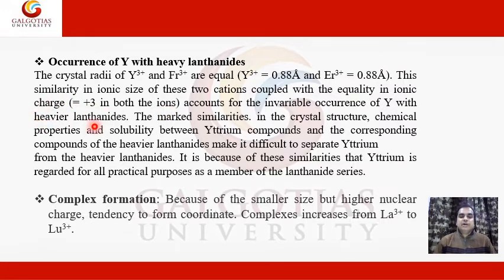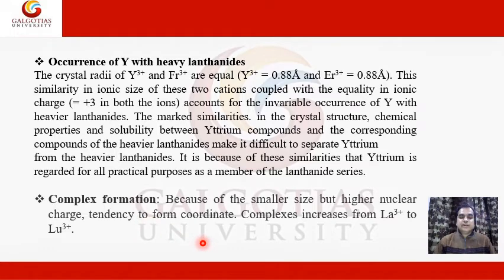So this marks the similarity between them in crystal structures, chemical properties, and solubility. Yttrium compounds and the corresponding compounds of the heavier lanthanides make it difficult to separate yttrium from the heavier lanthanides. It is because of this similarity that yttrium is regarded for all practical purposes as a member of the lanthanide series. Next consequence is complex formation.